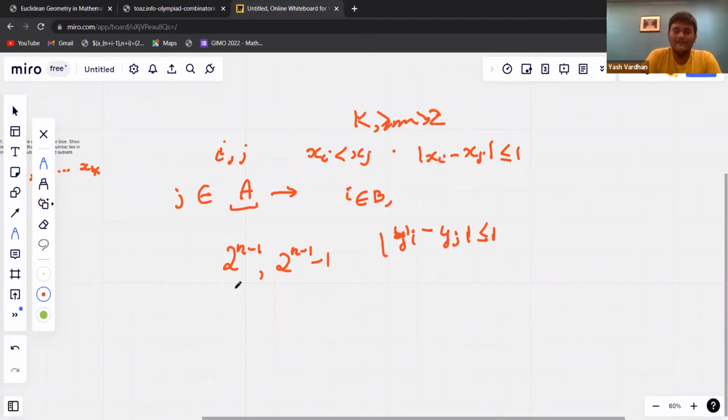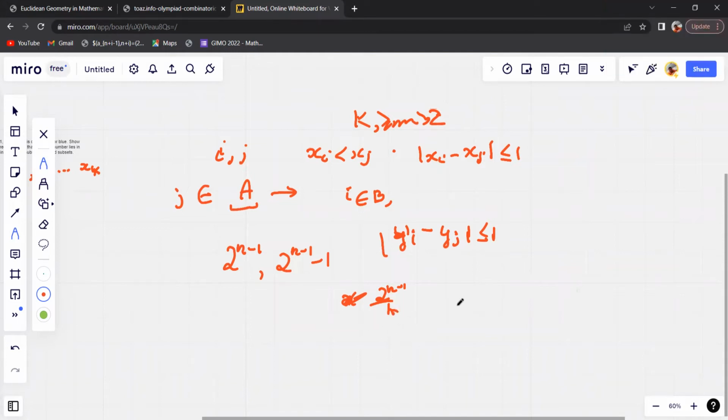With this value, if there were k and m, the maximum value, sorry, the maximal value, if I look at the sum of all these, then there must be a red element which belongs to at most (2 to the n minus 1) upon k subsets. Do you get it? That's just pigeonhole, I was unnecessarily confusing. This is easy, right? Some red element is in at most these many subsets.